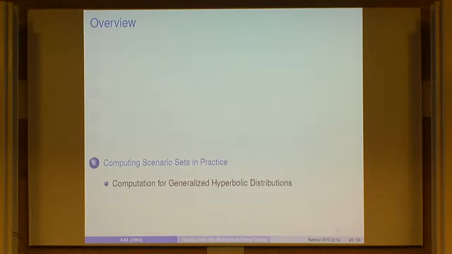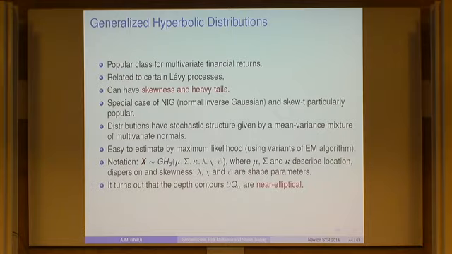Okay, so the class of distribution that I've picked is the class of generalized hyperbolic distributions, although there are some other related classes for which this construction also works. If you don't know about the generalized hyperbolic distributions, there are a number of reasons why these are quite nice and why they're quite popular for modeling financial returns. For a start, you can connect them to continuous time theory of processes. They are infinitely divisible random vectors, so they can form the increments of certain Lévy processes. They can have skewness and heavy tails.